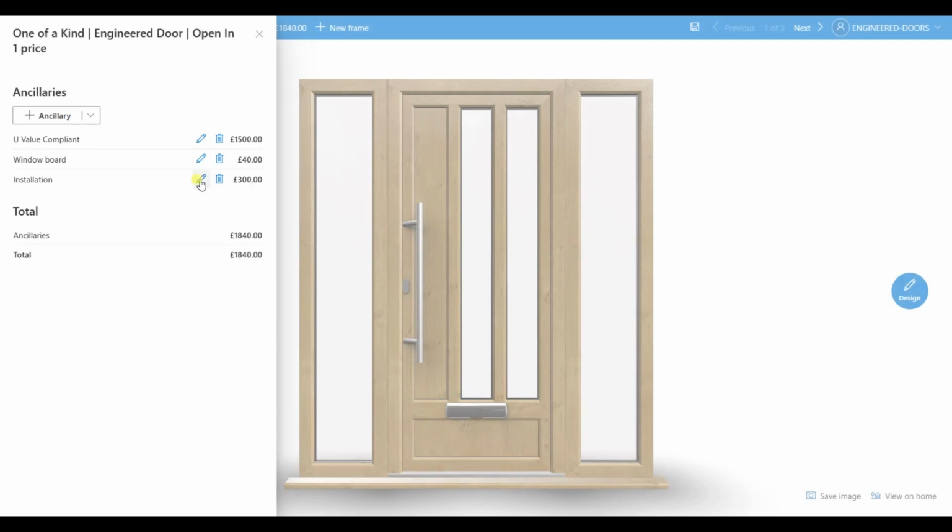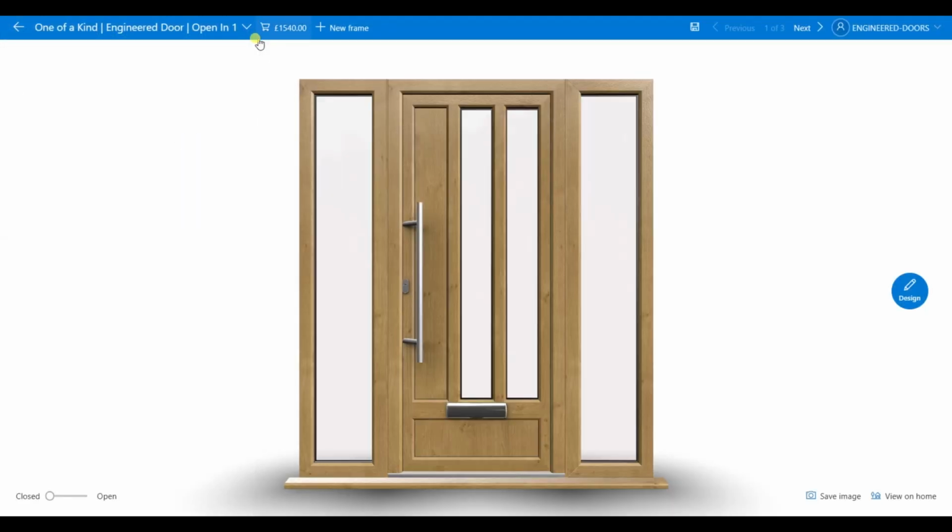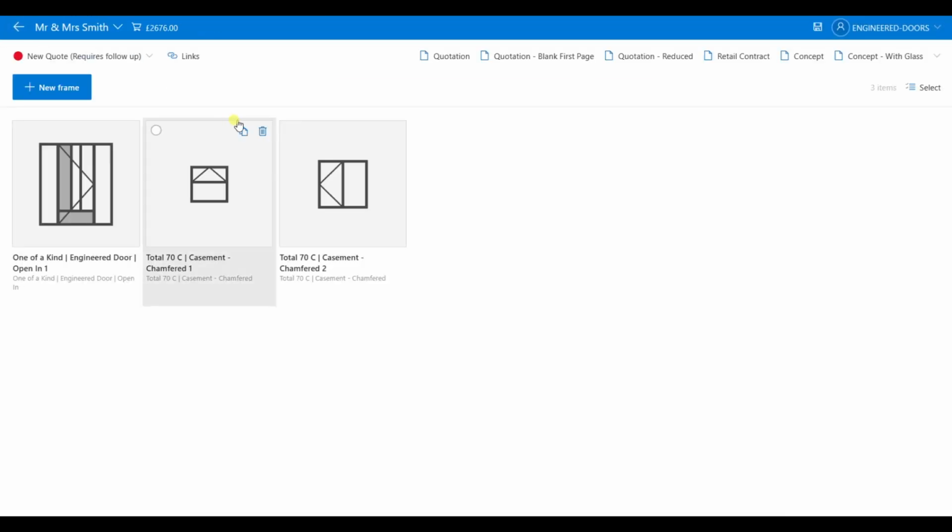So we can put in 300. Again, the prices are up to you. And then you could do an installation cost for each item, so the customer knows how much they're paying towards installation for each one. And then obviously add it up together. That's one way of doing it. For this video, we'll show you a different way of doing that though.